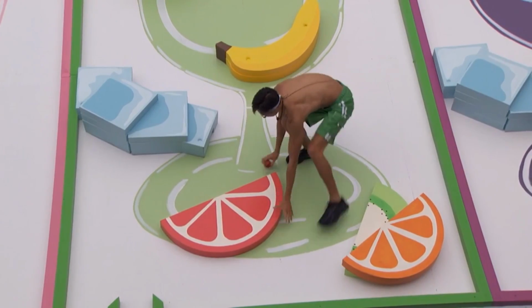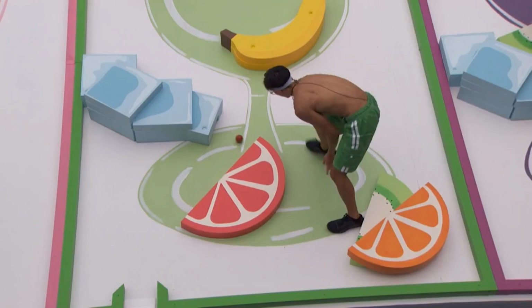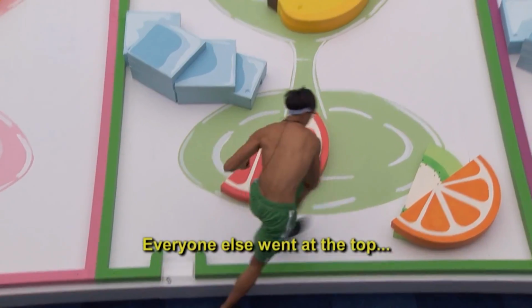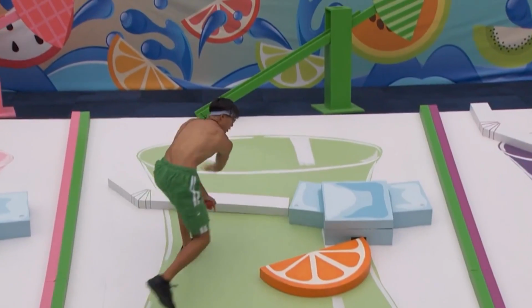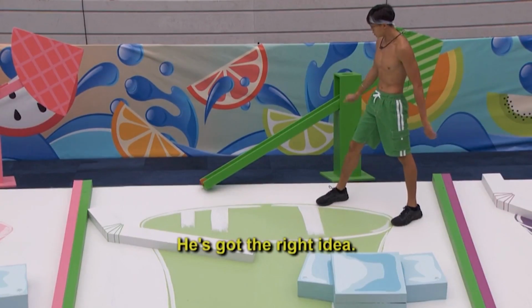I realized that they can just do the hard work for me by solving the top while I work on the bottom. He was smart because he started from the beginning down there. Yeah. Everyone else went at the top. Finally, it feels like I figured out the bottom and middle of my cocktail, so I'm gonna start moving upward. I look over to the right and I see Frenchie's straw at the top, so now I know that's probably the right answer.